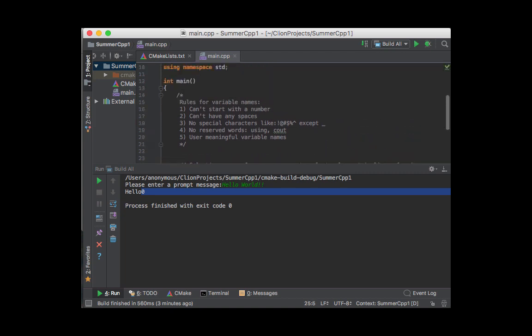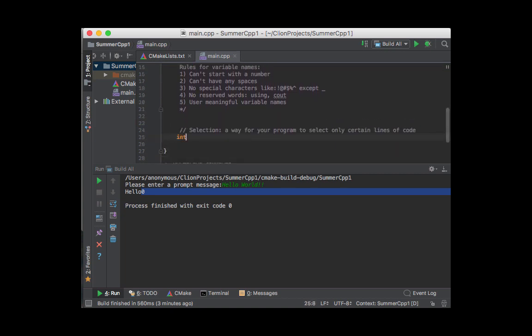So for example, let's say I have an int age, and I'm going to make the age equal to 12. Underneath this, I'm going to have cout, you are a minor, endl.